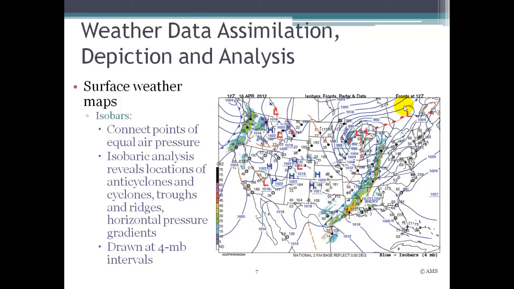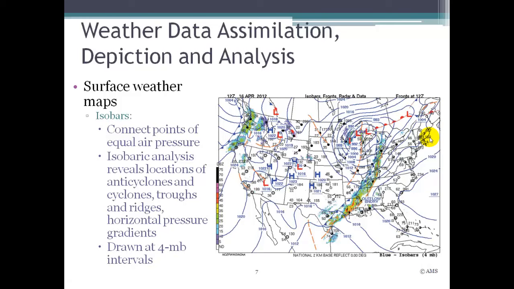And then once we take all of the different weather station models for all the places that have collected surface observations, we can put together a surface weather map like you see in this slide. A surface weather map shows the isobars at 4 millibar ranges. So every 4 millibars we have isobars that allows us to see the tendencies, so the centers of low pressure and high pressure, and kind of get a feel for what's happening with winds as they relate to pressure.